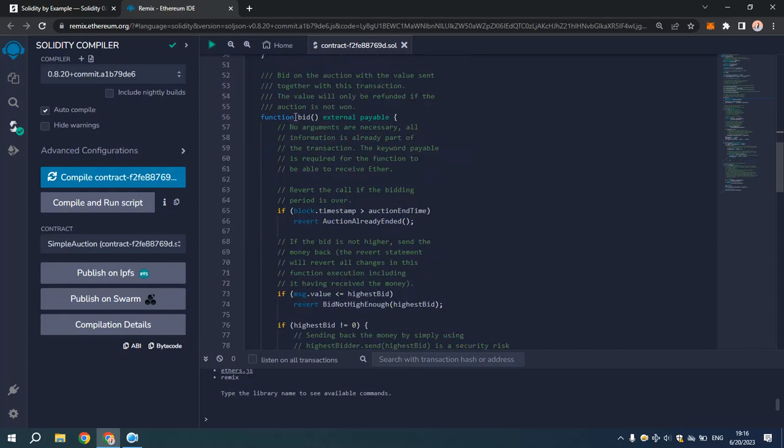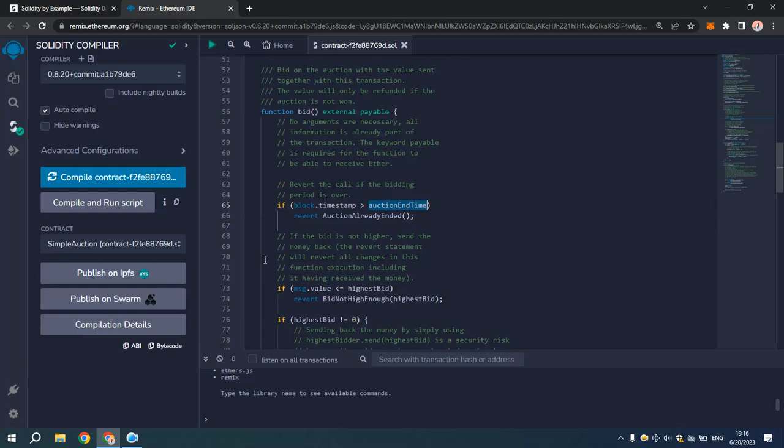So the next function is the function bid, okay. This is the function that the participant will use to bid. The first thing this function does is check that the current time is not greater than the auction end time, so that we know that the auction didn't end yet.